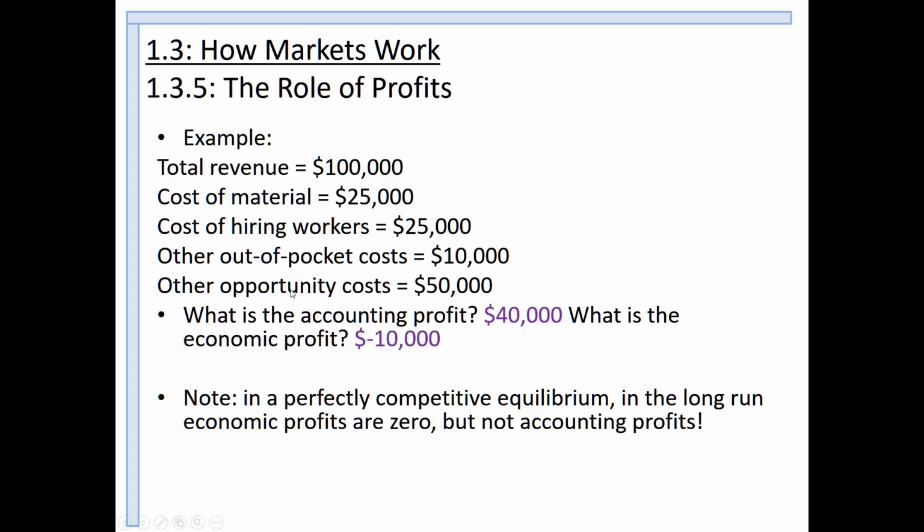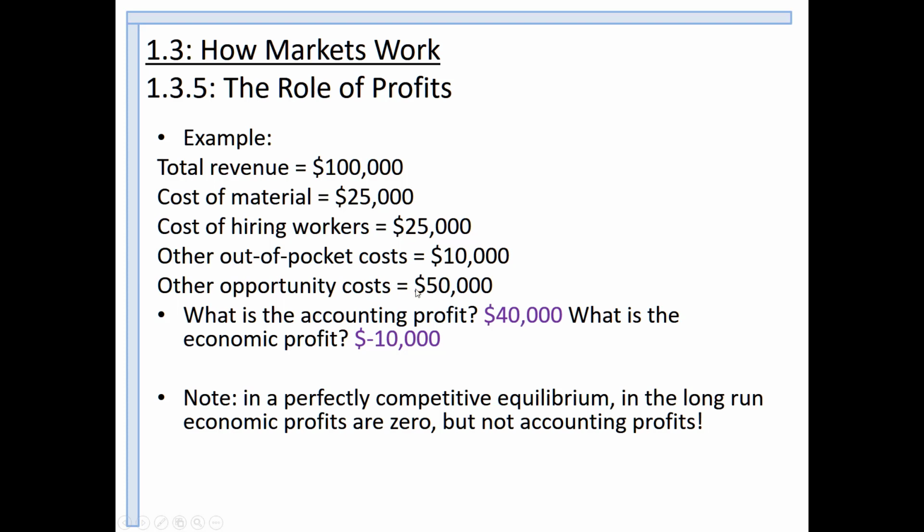On the other hand, there are the opportunity costs. For instance, let's say that instead of opening up your business, you were offered a job, and the money you would be making in that job is $50,000. That is your opportunity cost, because if you had not opened your business, that is the money you would be making. That's the money you're letting go to work on your own business. That has to be included in the calculation of profits.